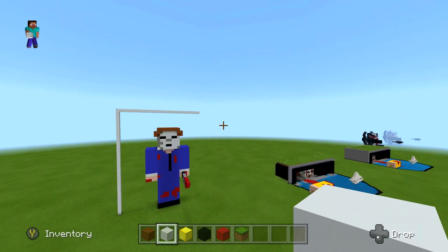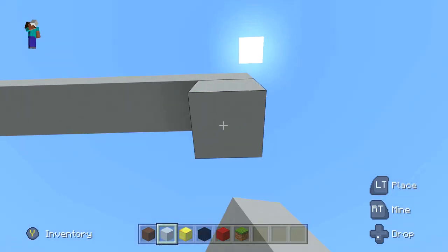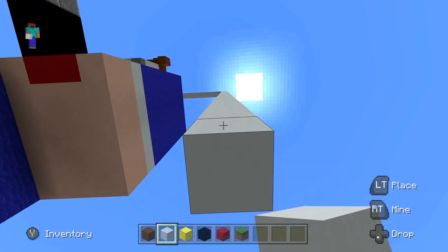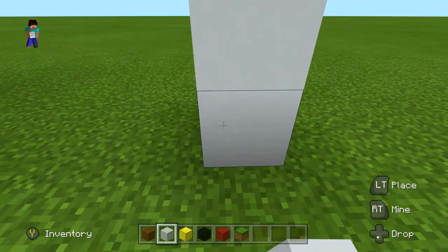Now what I want you guys to do is on that 29th block that we just did, I want you guys to go straight down to the floor until you meet the floor. Now you don't need to count these ones, we're just gonna go straight down until we make contact. And boom, contact has been made.